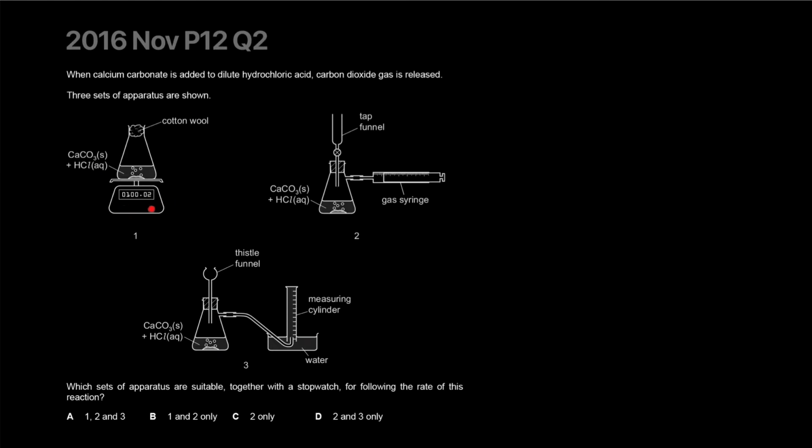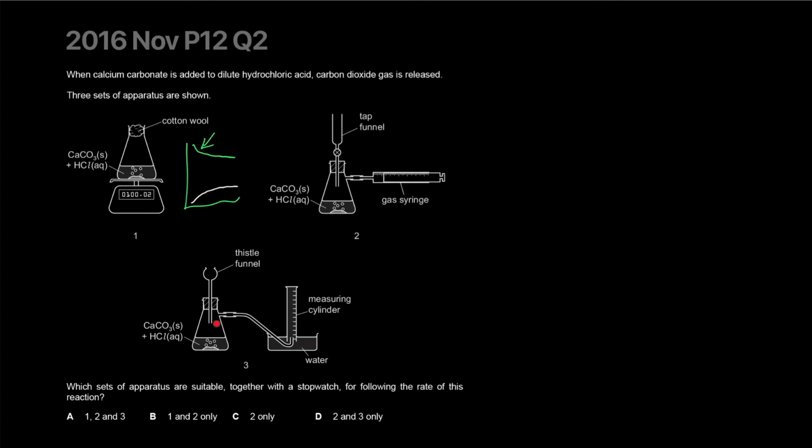The loss in mass can be plotted on a graph, and you'd get something like this, and you can figure out the rate of reaction even though you're not an artist in drawing graphs. For the second one, you can also collect the gas evolved, and for every minute you can measure the volume and essentially have a graph, something similar but the inverse because you're now collecting it, right? Something like that, and you can figure out the rate.